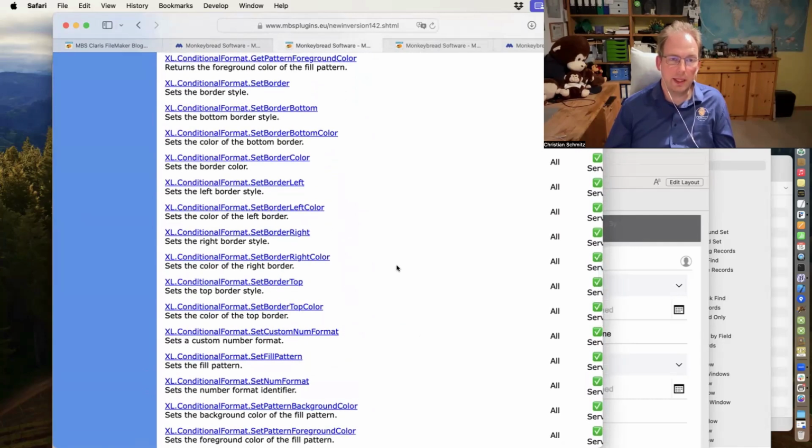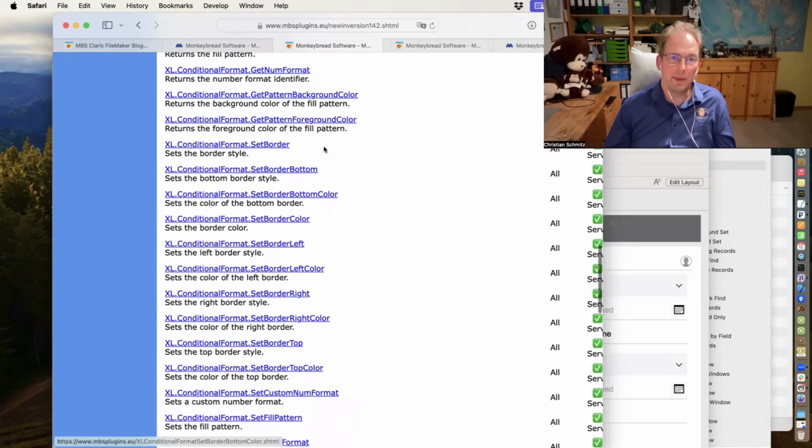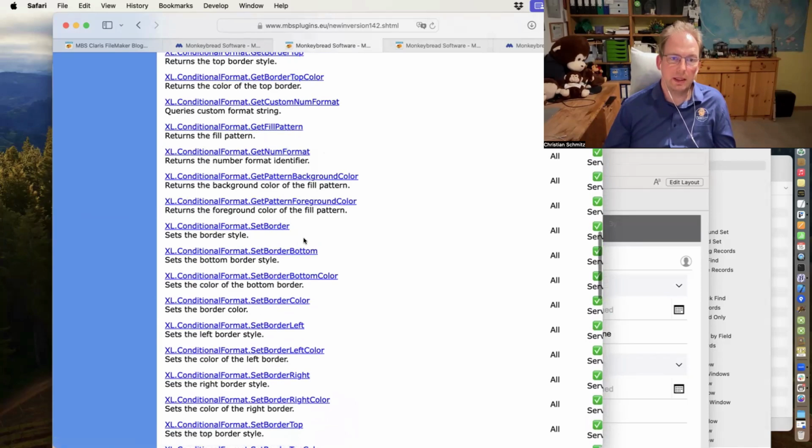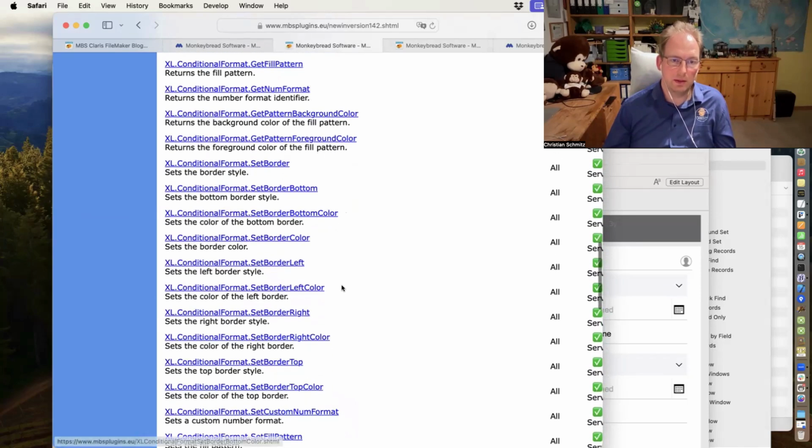Some people make custom imports, some people make custom exports, some people take an existing Excel file and modify it and then give it to FileMaker to import, or let FileMaker export a file and then modify it, or they just build a file from scratch. And we have new functions for conditional formatting in the plugin. So you can create a conditional format and give it a custom border color.